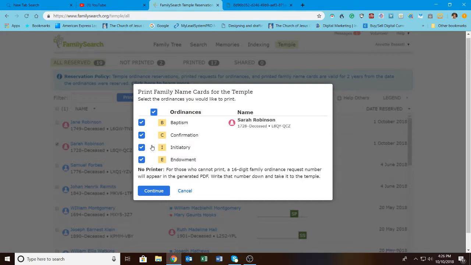So if you're giving away the cards to cousins or whatever to go do that, just give them the card for what they're going to do. And that way you can come back and print another one. You don't have to get the card back from them because it was printed and now, yeah. So that's a great thing. You can also forward them to cousins or whatever, and they can pull them down themselves. But anyway, I wanted to show you that.